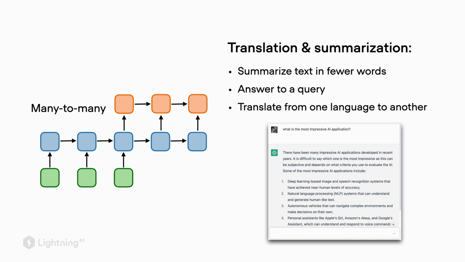And in a similar way, the recurrent neural network here takes an input sentence, creates a hidden representation, and then translates the sentence. Or if you're familiar with ChatGPT, in ChatGPT we are usually writing a question or a prompt, and then the model is creating these different output sentences.